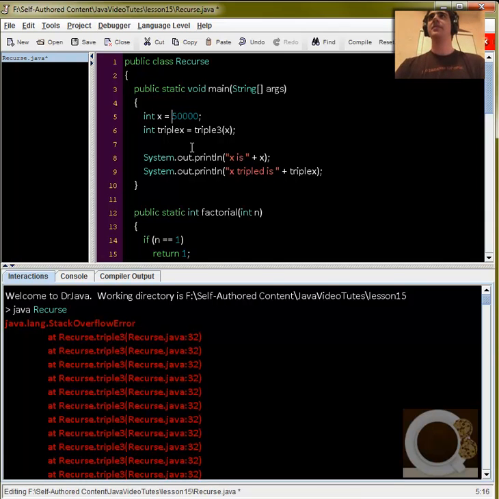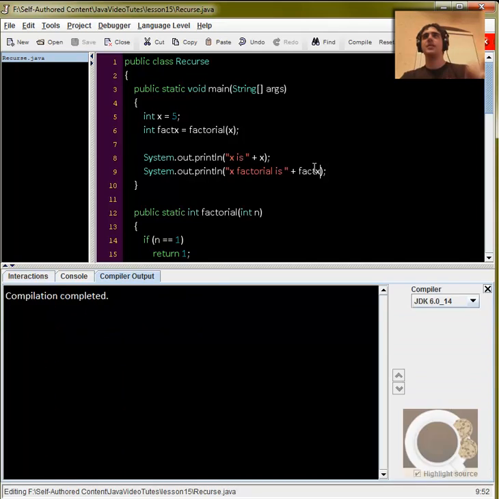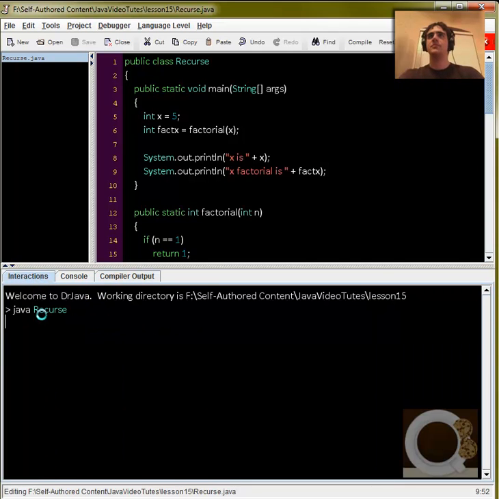Alright, so let's create some tests here. Let's just go with 5, fact x equals, and compile that. There we go. X is 5, x factorial is 120.